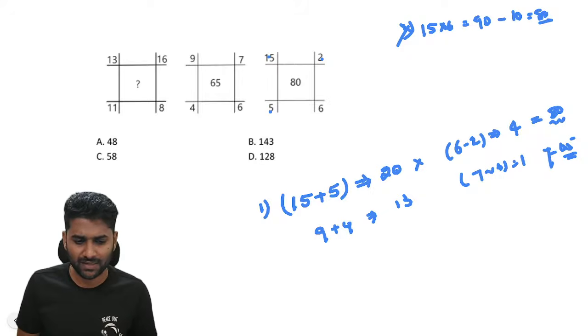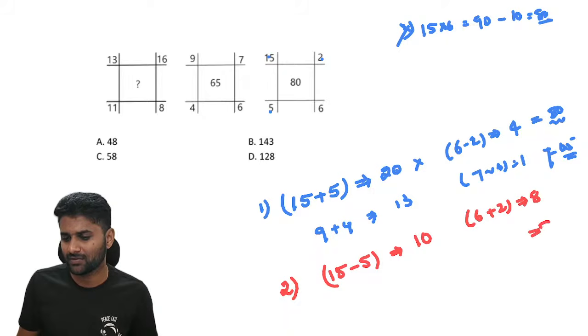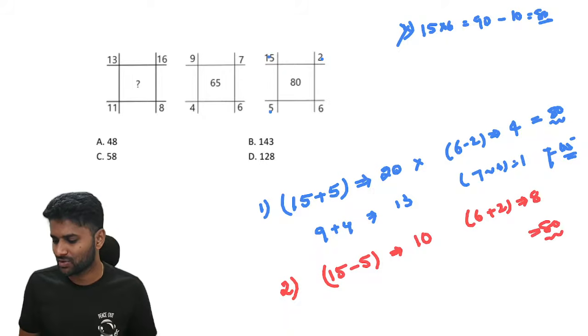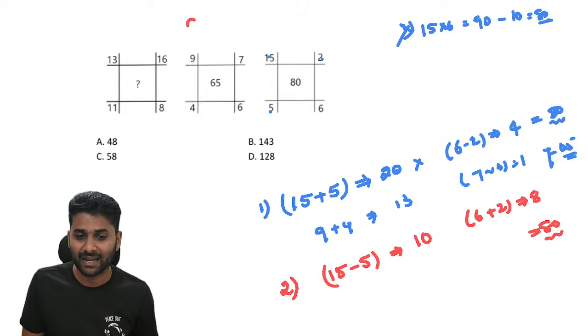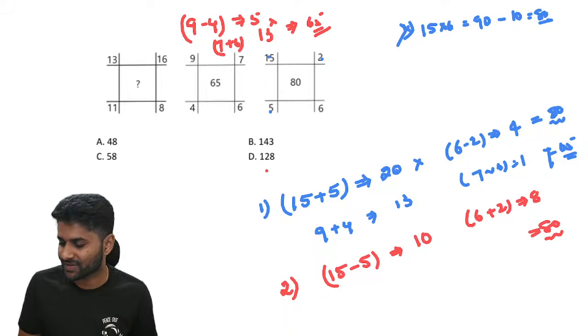If it is not working with this operation, then again change the approach. Again, what I thought is let's find the difference of these numbers. The difference of 15 and 5 is 10, and the sum of the numbers 6 plus 2 is 8, then you will get the resultant 80. Now you should verify with the second case. 9 minus 4, the difference is 5, and the sum of the numbers 7 plus 6 is 13, and 13 into 5 is equal to 65. Yes, it satisfies the condition.